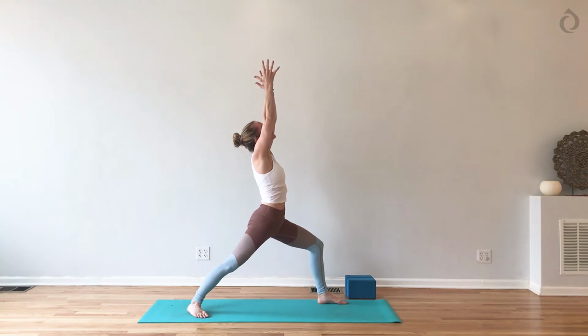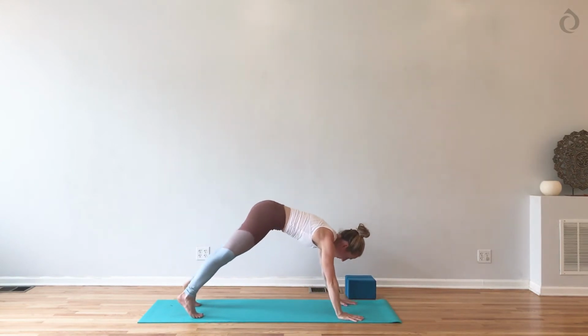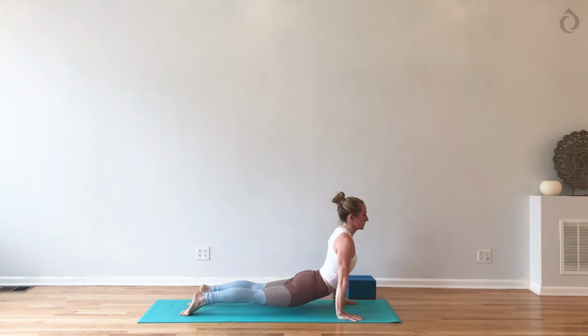Two more really intentional breaths here. Inhale through your nose. And exhale all the way out. Inhale. Exhale, lower the hands down, high plank to Chaturanga, flow right through. Inhale, upward facing dog. And exhale, downward facing dog.